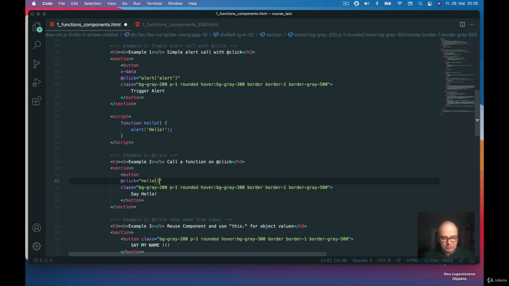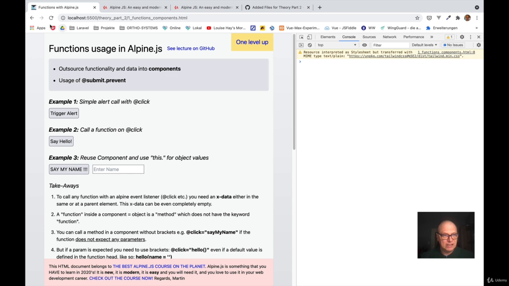Something like this here. Like we would expect to call a function. Let's check if it works. I have saved already. Okay, let's click on say hello here. And it doesn't work. So I show you now how it works.